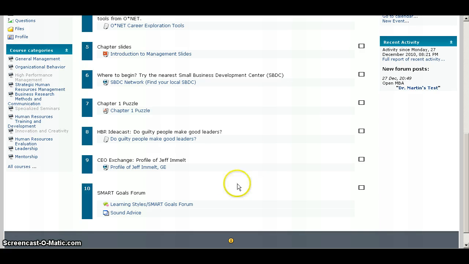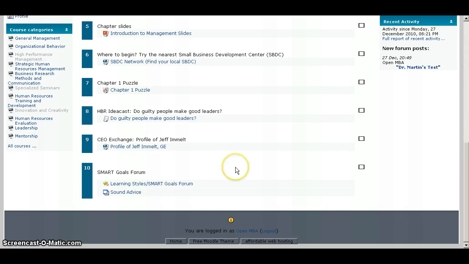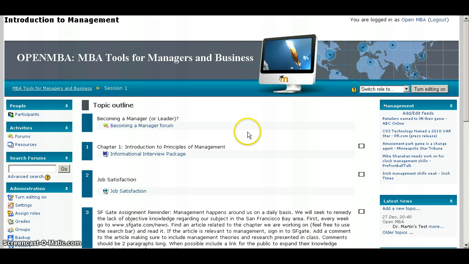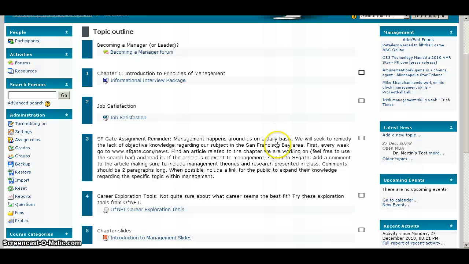At the end of each chapter, there's another forum that discusses appropriate managerial skill sets. And then in this specific chapter, I end it with some advice for you. So each chapter is a little bit different, but there's a progression that you should be following. You need to be exploring each of these options. I want you to make sure that you finish each of the forums. That's considered interaction. You'll be graded accordingly on your participation.